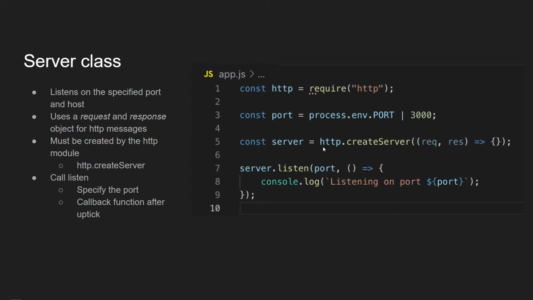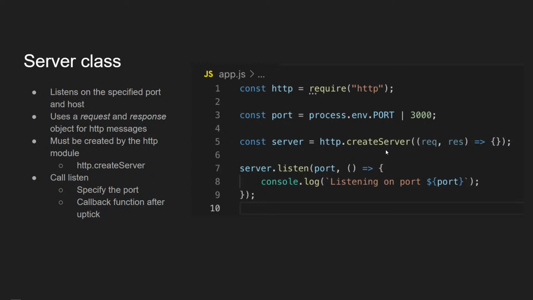So once we create the server using http.createServer, we pass it a handler that accepts a request and a response. That's it. We then say, now that we have the server, we're going to say server.listen on this port. We give it a callback that will get executed if and only if the server was able to listen on that port and is running. Then we're just going to log to the console, listening on port, whatever port. That's it. Very simple. So pick a port, any port. I'm just going to use 3000.